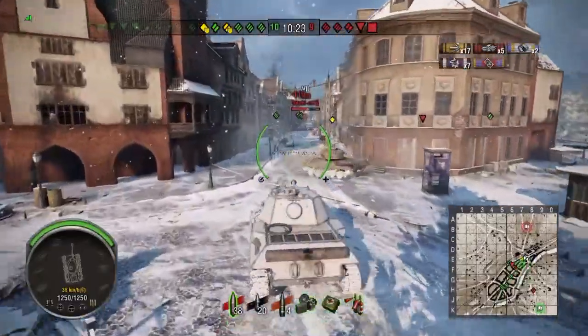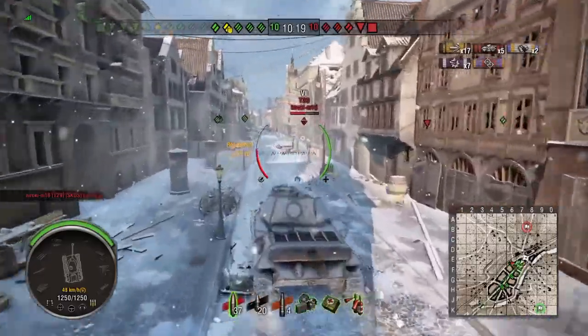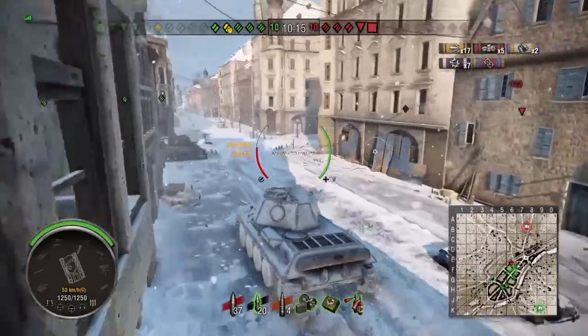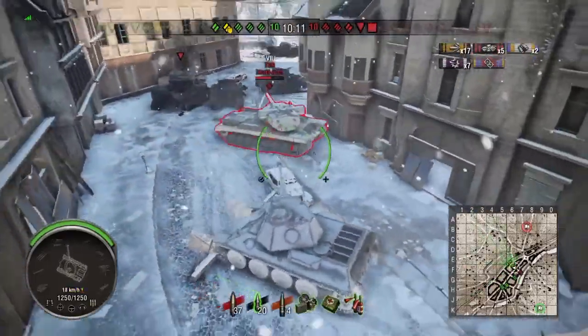Now, Evo and I move into town here to get engaged with the T-29, but oh no, he's looking at us! Oh, he's looking at us! Oh, there were heavy tanks on the other side of him. I could have sworn he was engaged with him, but Evo gets killed, unfortunately.